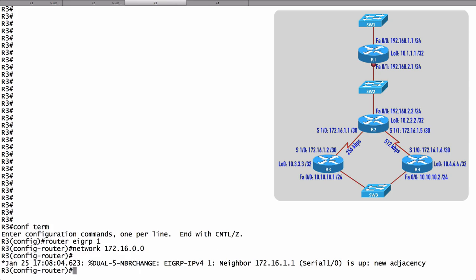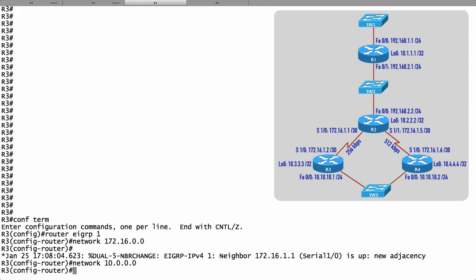And notice the FastEthernet 0/0 interface has an IP address of 10.10.10.1. And the loopback IP address is 10.3.3.3. What if I just said network 10.0.0.0? That would encompass both of those interfaces, the FastEthernet 0/0 and the loopback 0 interface. Oh, by the way, did you notice that we had a neighborship form with router R2 just then? We're done on router R3.